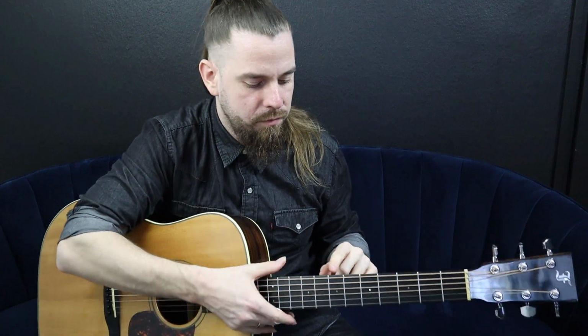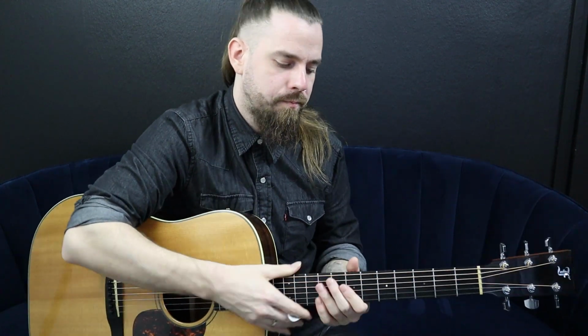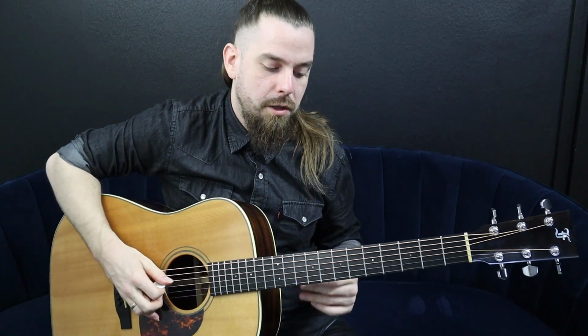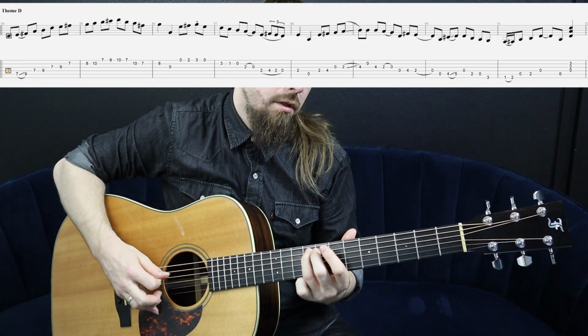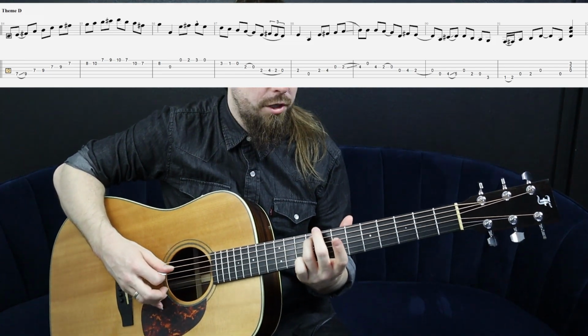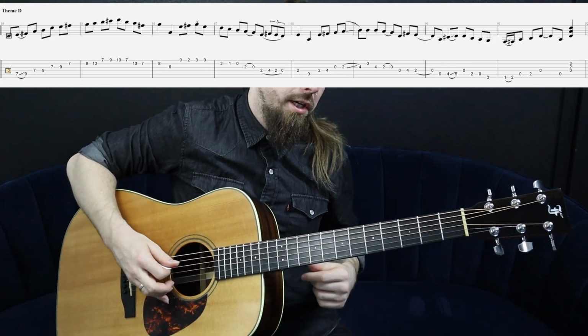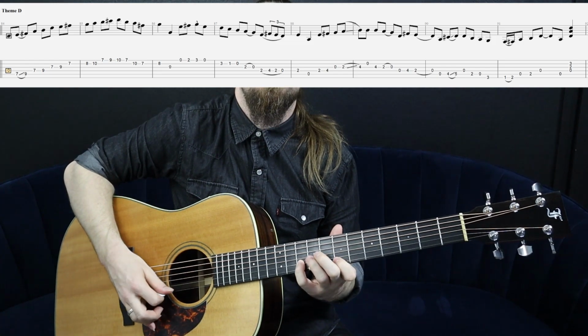This next lick will take place. We will jump up to the 7th position. Here the second dot on the third dot, sorry, on the guitar. And we're gonna do a slide. So it's an open D string, and we slide up to the third of the chord, which is an F sharp, which is the 9th fret on the A string. And here we are going to play a D major scale.